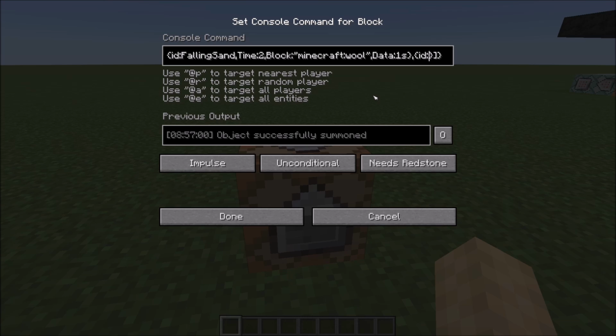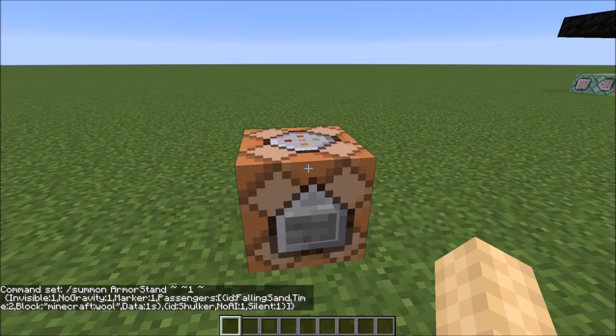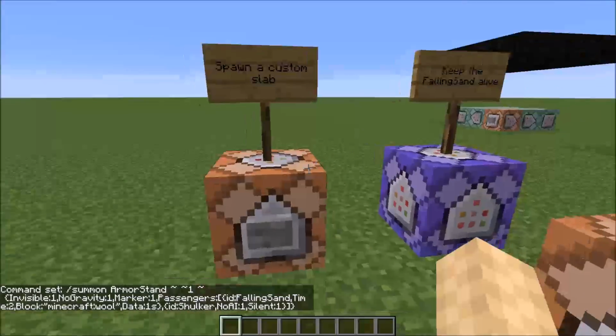So, if we add in a shulker, we turn off his AI, make him silent, and I'm not sure if there's anything else that I need to do. I will just quickly check with my other commands.